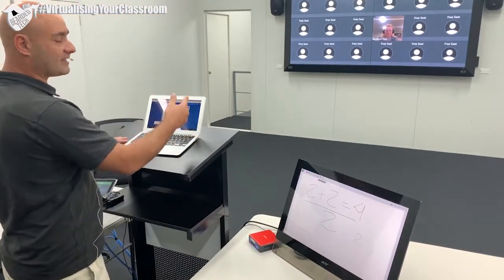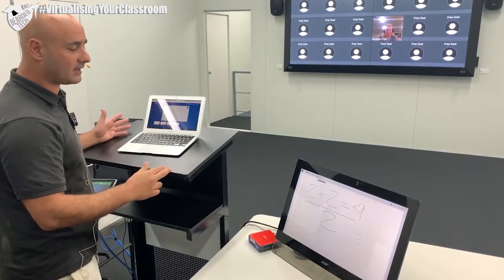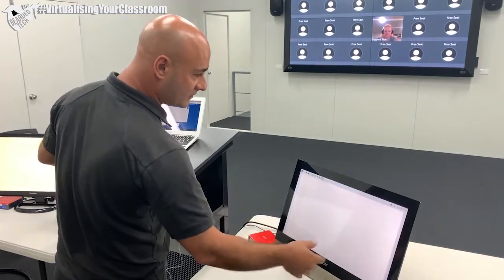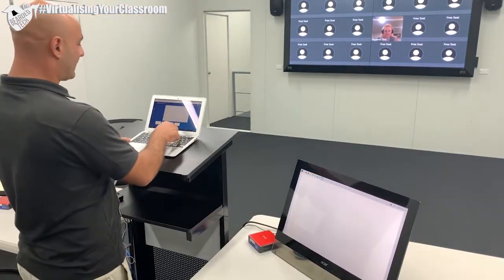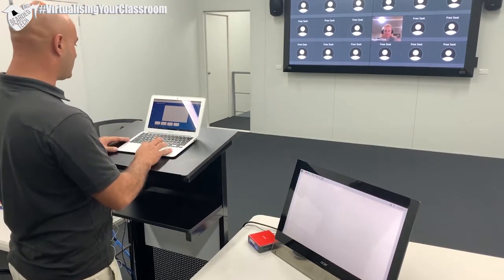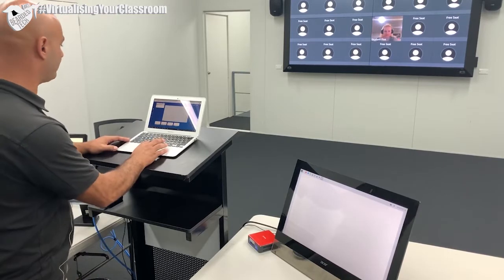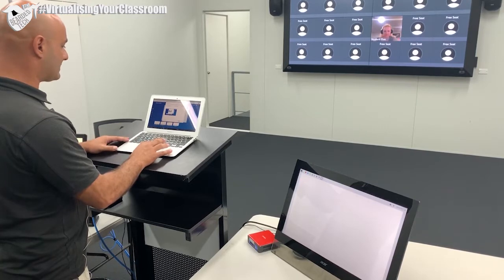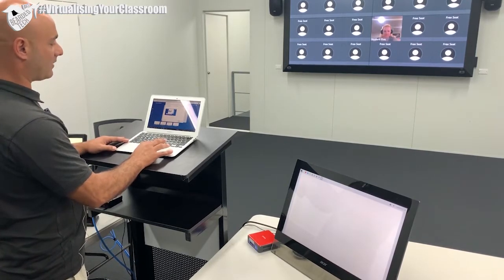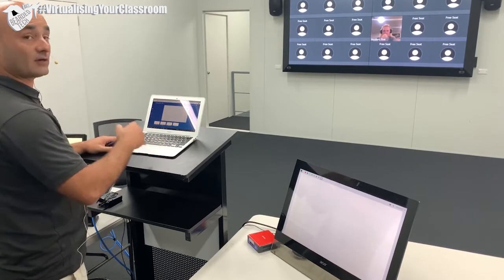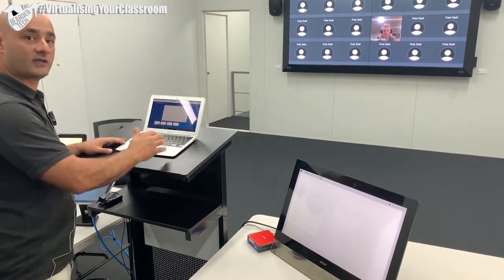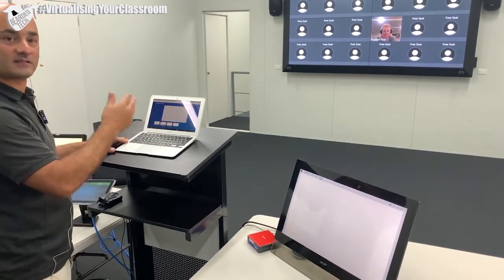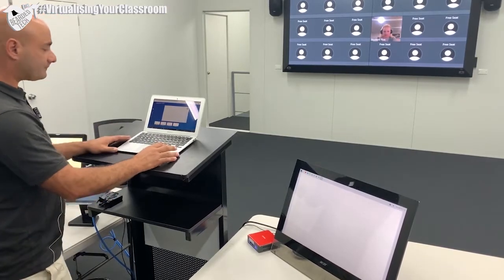Herself as a student, she can save snapshots of what she's looking at on the screen, and so forth. I can just delete this if I don't want to use it, or I can save it for later, and I can go back here and, for example, choose to share my screen. So when I'm sharing my screen, I can select any application that I have open on my computer and choose that to be shared with the far end, which would allow me to do annotation over that particular content, and would allow them to save snapshots as the class is being conducted, which is pretty good.